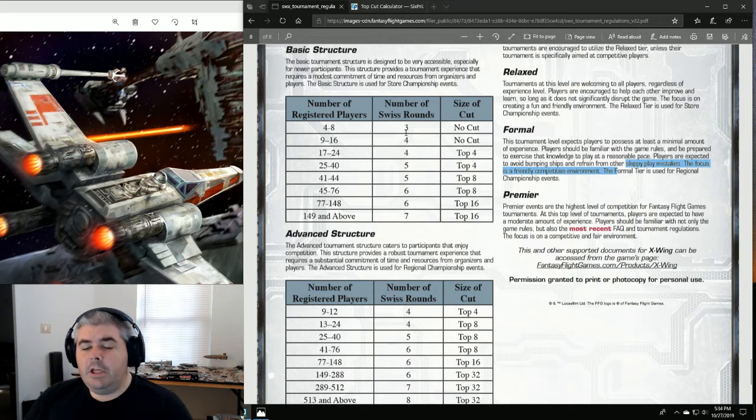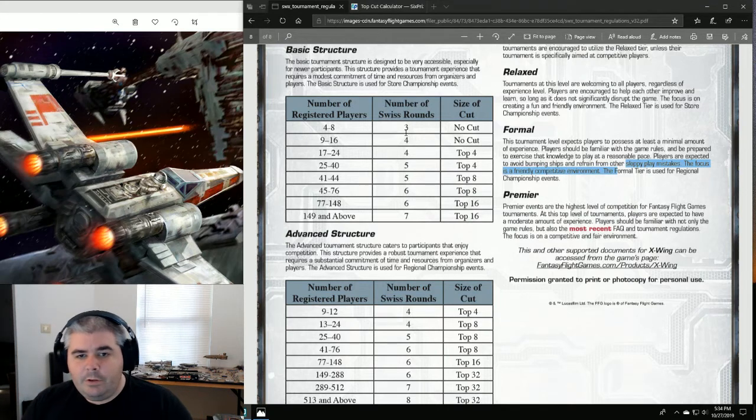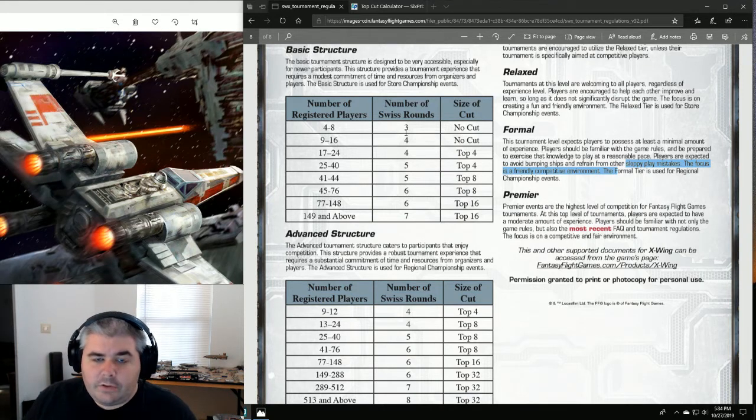Now, I will say, if you have a list that can kill the opponent quickly and you can save a little time, maybe all your games are ending in 55 minutes, man, that's a lot of extra time for you to just sit back and relax. That's nice. But as far as the tournament structure goes, who cares? It plays no part in it.